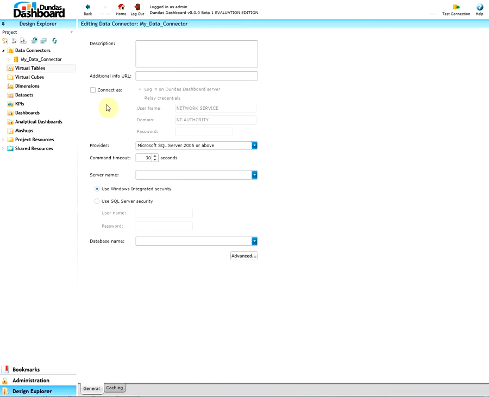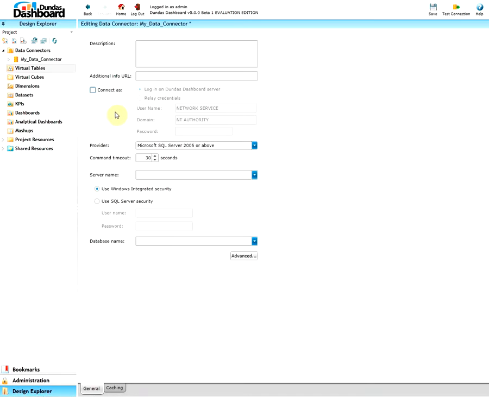The Connect As option is used if you want to connect to your data source using Windows user credentials other than those under which the IIS is running. For example, if you want to use your own Windows credentials, you're going to use the Connect As option. This helps you to avoid having to grant additional data source permissions to the IIS user. This option is typically used when you are connecting to your Analysis Services cube. This can also be used if you're connecting to Excel files or SharePoint data sources.